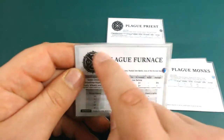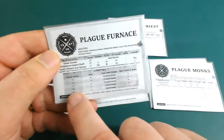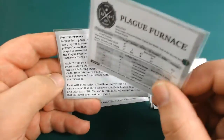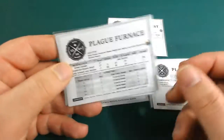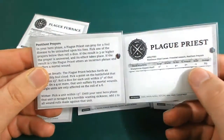Well, you can basically see that from anywhere on the table, but it's all this stuff that if you haven't memorised it you're going to need to read it. We've even got the keywords across the bottom there, and then if I need to do something in particular like a noxious prayer, I've got the rule there. Brilliant. Same thing goes for the Plague Priest.